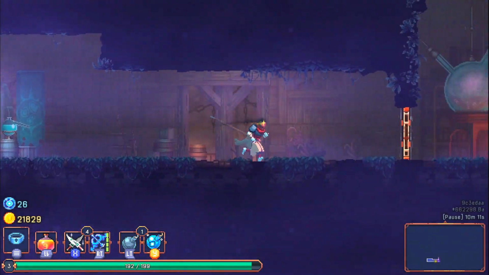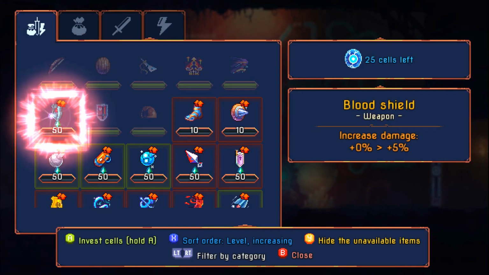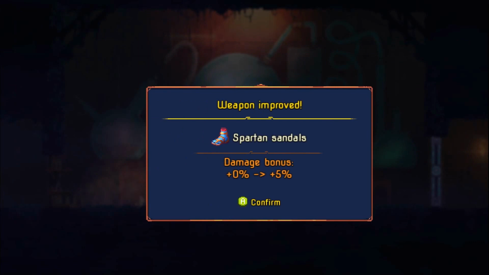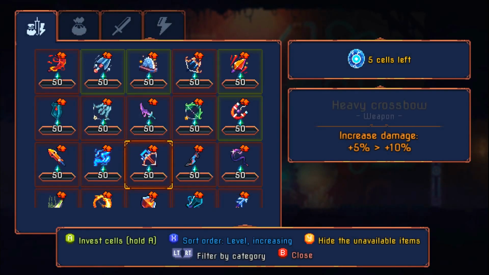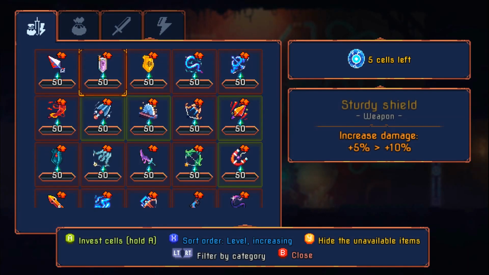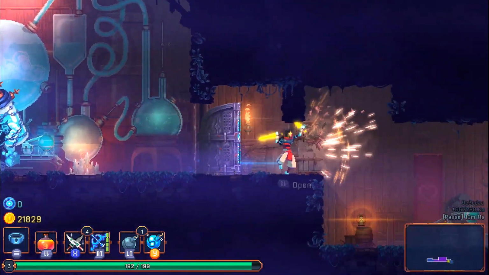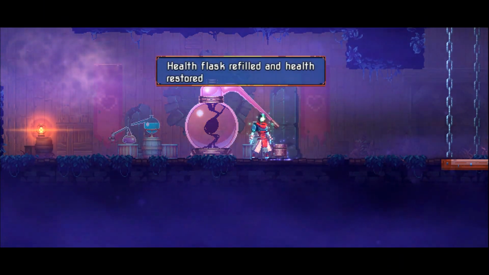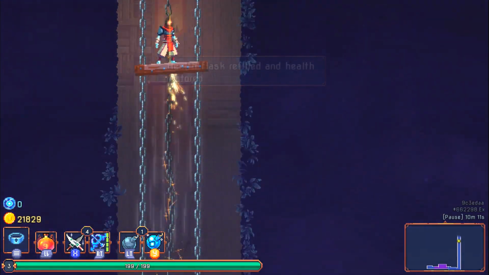Admittedly, we do have 4 levels of strength, so that's pretty good for now. Finish off the blood shield. Level up the sandals. Level up the spike shield, and then we've got 5 left over. Let's put those into the ice grenade. There it is. Went straight past it. Fill up our potion. And then we'll head up into the new area.